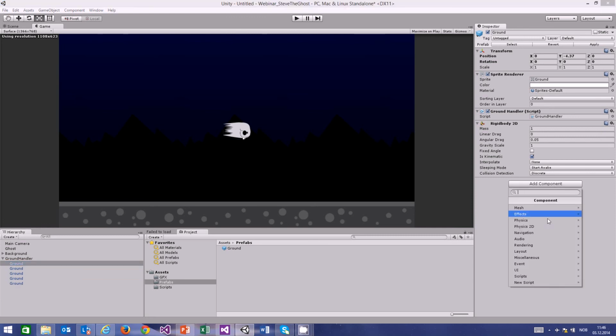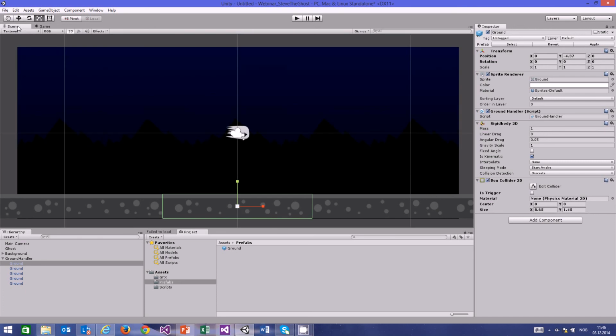You can go ahead and create a box collider here. And if we go into the scene, we can see that it automatically found the size of the sprite and created a box here. In this case, it's okay to have a box collider, because I'm actually having a rectangle. The box collider can work as a rectangle, and you can set the sizes here, and you can also set the center of the collider to wherever you want.